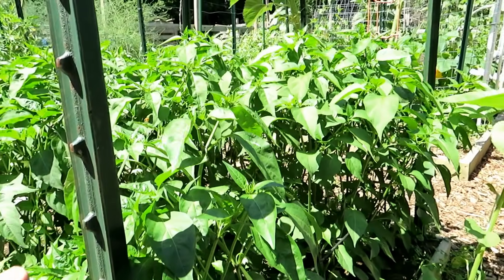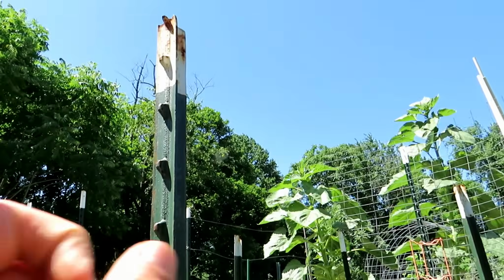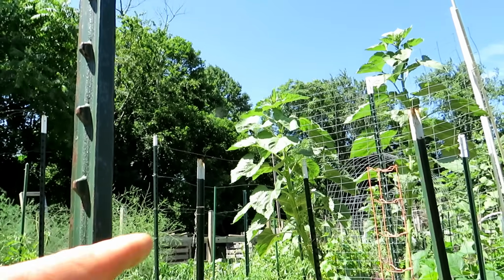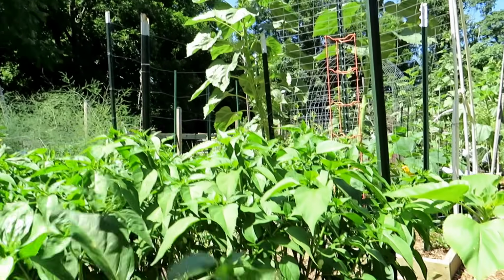The wind has been really crazy. You should have seen the wind here yesterday. When you look up in the trees, they were just whipping back and forth, but down here at the lower level where we live, you couldn't feel it. So it was so bizarre that it was just above us, just whipping those trees around.